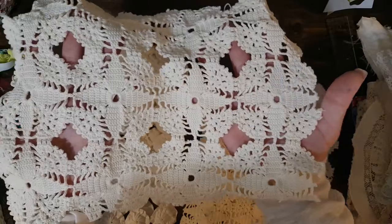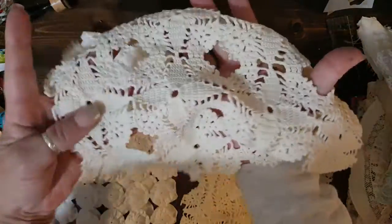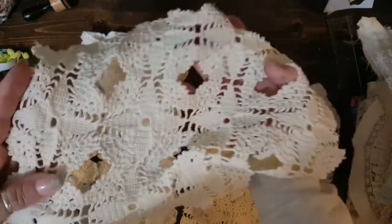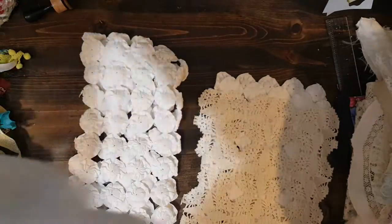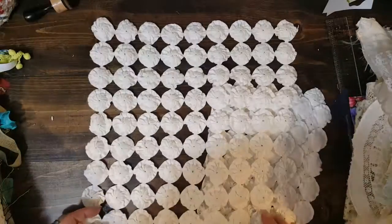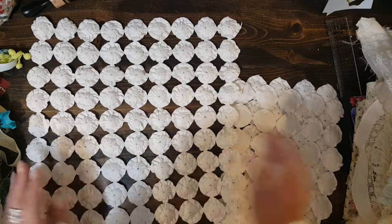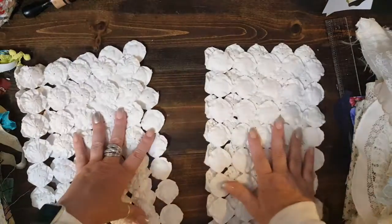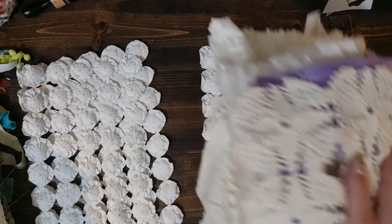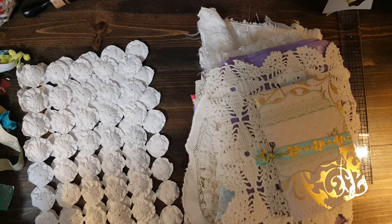And a big piece of this which you can cut apart — I have some of these cut out as stars and some I do as flowers, like this whole piece would be a flower. Each one gets that, and each one gets a big piece of this pinwheel blanket that I got at a garage sale.